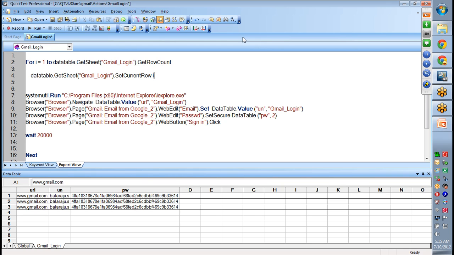Okay. So in real time you don't use data table. Which one will you use? Flat files, we were discussing, right? Flat files are nothing but Excel files or text files or INI files or XML files. In either way you can use. In real time you will be using Excel sheets for passing test data to your framework, to your automation scripts.